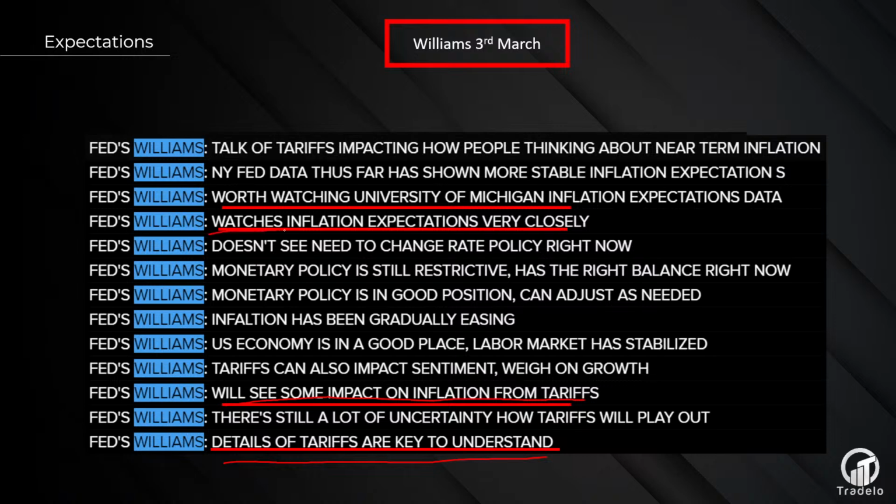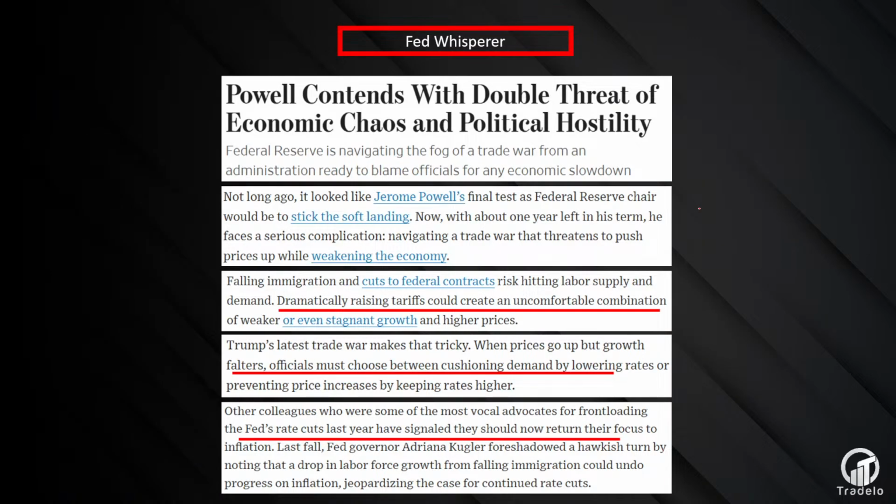He then also told us that he watches inflation expectations very closely. In particular, he mentioned the Michigan statement. Okay, so of course, Michigan data came out hotter again. We know that Fed's Williams referenced it. So again, this is why it is a key theme for tomorrow and something that's very important to pay close attention to.